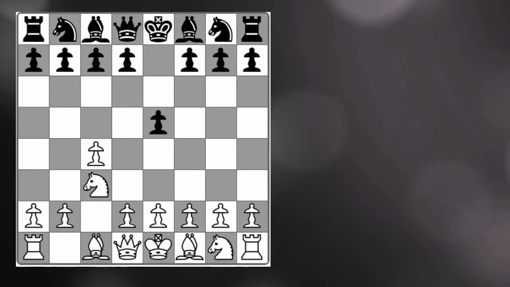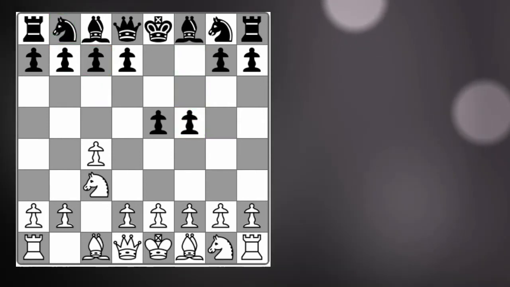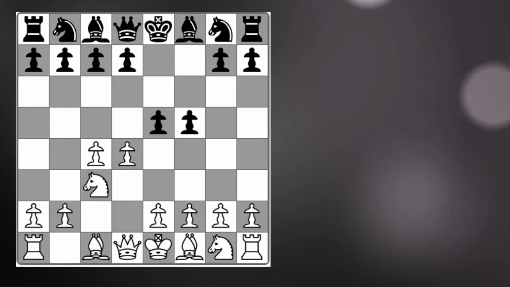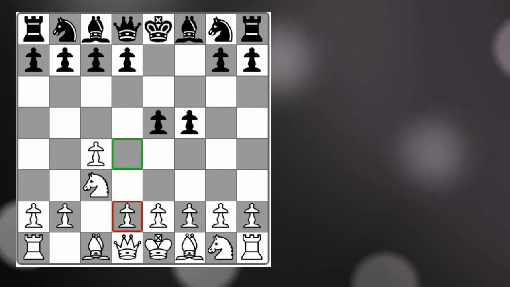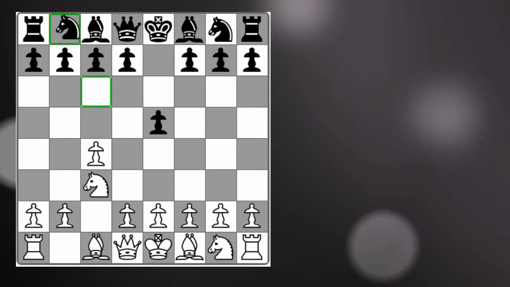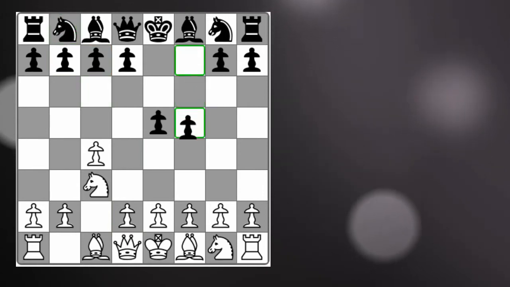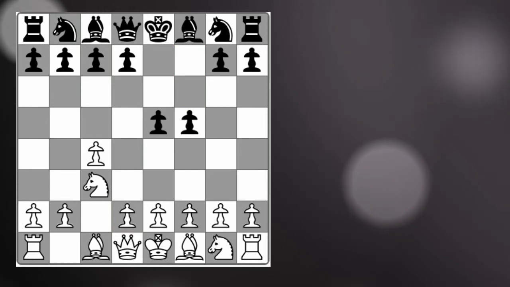Normally, people who play the reverse Grand Prix attack play knight to c6 first, anchoring the d-pawn. Because what this move f5 does, it gives white the option of playing an immediate d4 if he likes. And of course, with the move knight to c6, this is impossible. But it's a very playable move, f5. It simply gives white more options.